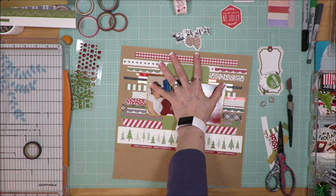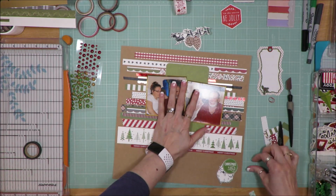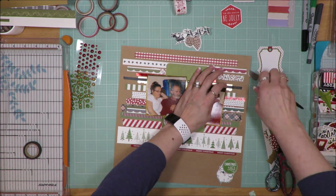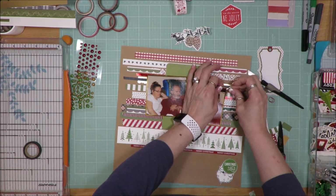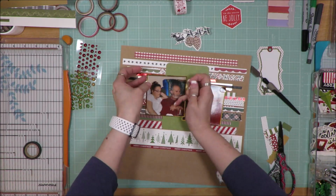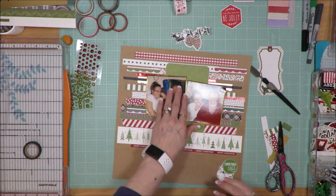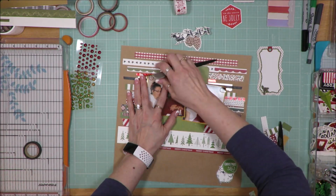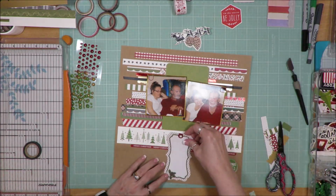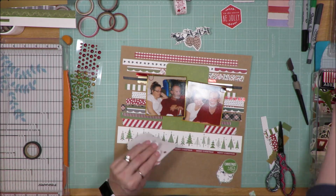You'll never know unless you watch this video that it says December 7th under there, and that's fine. I'm going through and looking. I have added in these little paper clips. The inspiration sketch had paper clips on the photos, and I don't remember if they were holding anything down, but these don't serve any sort of purpose other than to look cute. They're those little Felicity Jane clips that are tiny, and they are cute. So, best reason of all to use something on a layout.